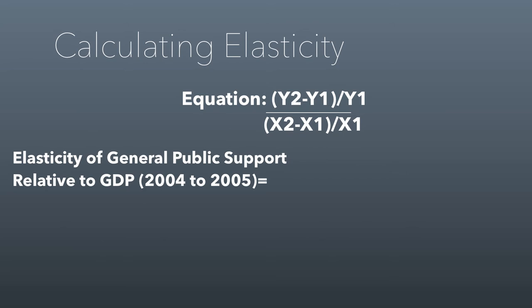Now let's talk about elasticity. Elasticity of revenue is a way to evaluate how one thing changes relative to another. Businesses calculate elasticity, government agencies calculate elasticity — so why shouldn't nonprofits? Understanding the elasticity of revenue can allow a nonprofit to plan for times of plenty and scarcity. If you have a long enough track record of revenue over a time period, you can evaluate how your revenue changes as important things change, like the growth of the economy. This is not useful for new or small nonprofits where there's too much volatility — it would just be noisy information. But it would be helpful for a large nonprofit like March of Dimes that relies heavily on very large public fundraising campaigns.